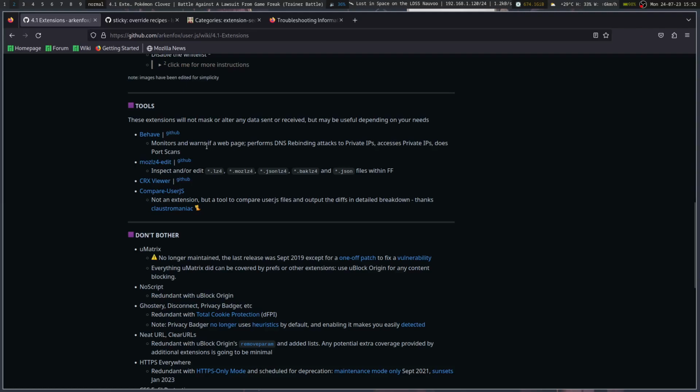Behave monitors and warns if a web page performs DNS rebinding attacks to access private IPs, and does port scans. So this is kind of one of those things where you've basically got a rogue node in your network that is doing things to your DNS and poisoning your DNS.